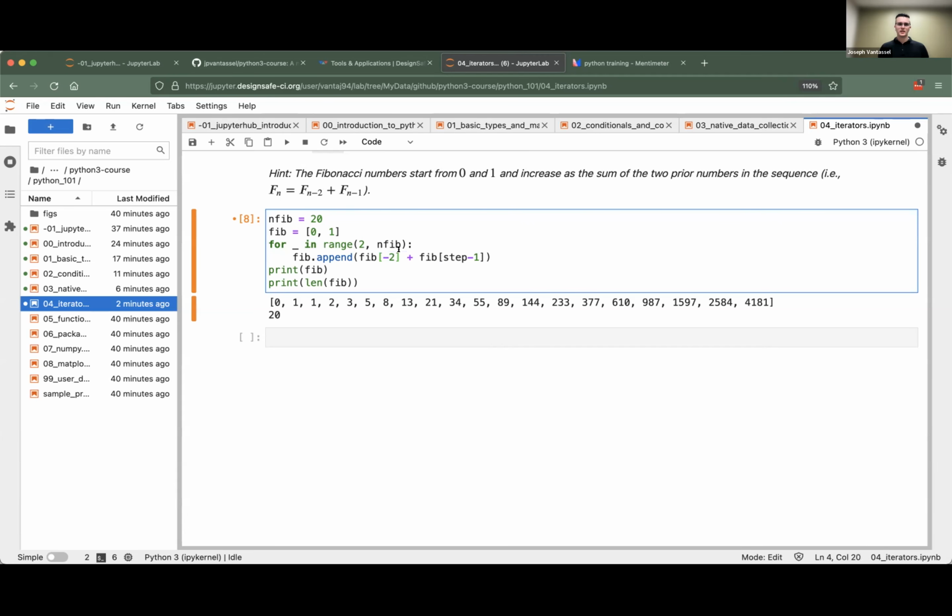And what we can do is, Python can be indexed starting from 0, but you also can index a list from the back of it as well. So this will get the entry 2 from the end, and this will get the last entry. So we can actually run that, and you can see I get the exact same result. And it's just a little bit cleaner. You don't have to keep in mind what your step is. It just makes life a little bit easier.